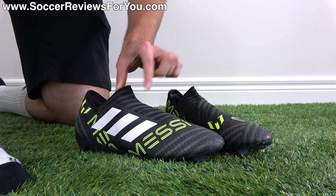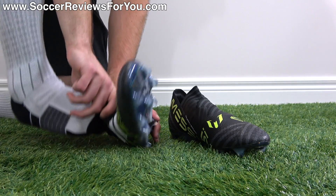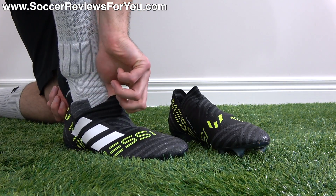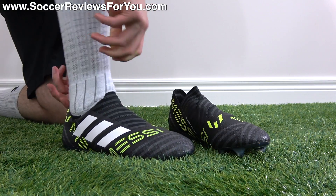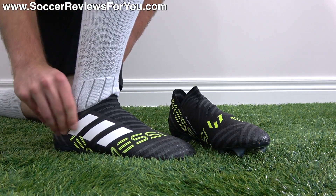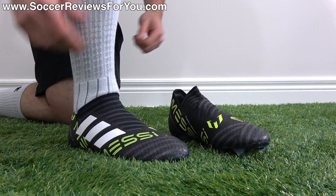For being laceless boots they're actually not too bad to put on. The silicone on the underside of the top agility band will catch on your socks as you slide them on, so I like to grab the front and back of the shoe, pull up on the elasticated part, push your foot inside, adjust around the edges because it will fold in on you — and that's pretty much it, you've got them on and you're good to go.